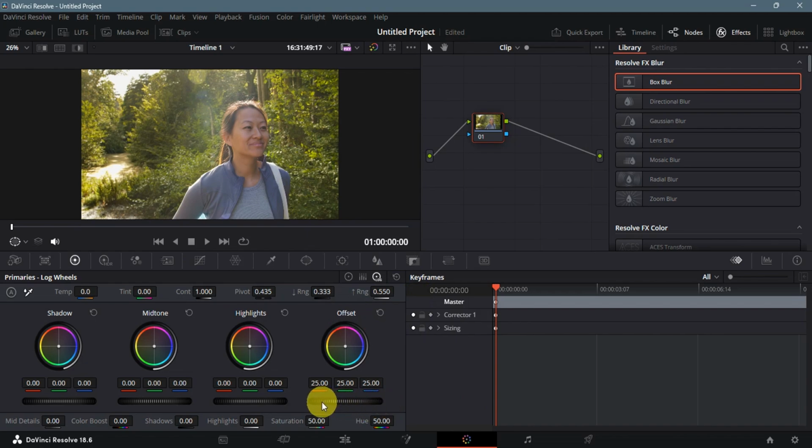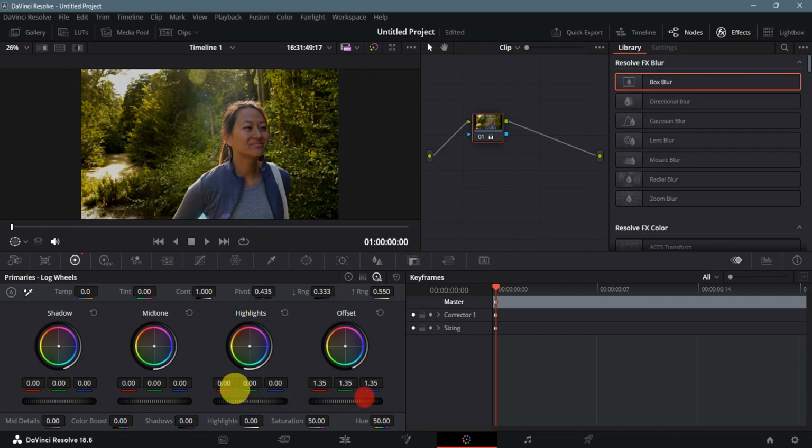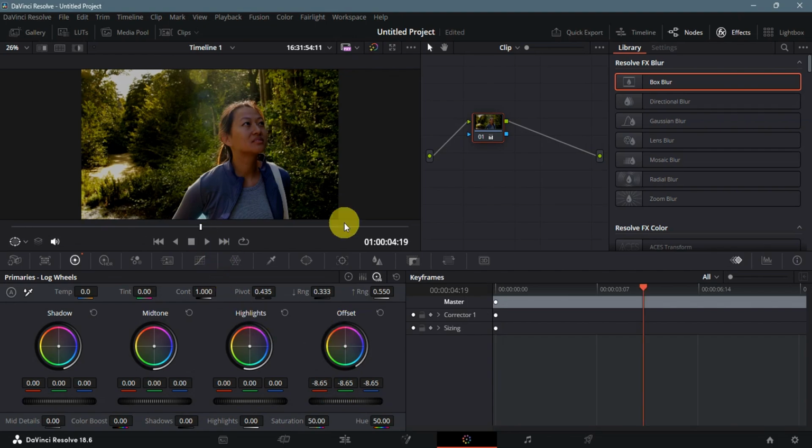So the offset in here, you should be able to go ahead and drag this to add some brightness, and then you'll just have to drag this down to go ahead and darken the video. So as you can see, it had gone ahead and darkened the clip that we have in here onto our end. So just go ahead and darken this as per your liking and do a quick preview once you're done. And that is how easy you could darken a video in DaVinci Resolve.